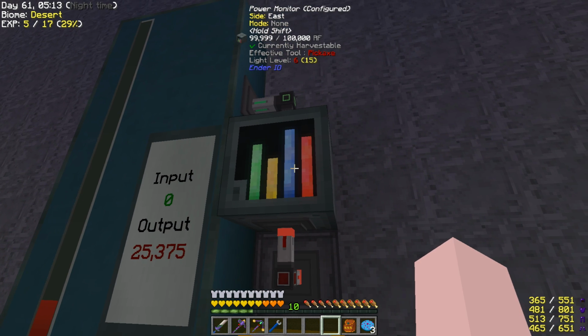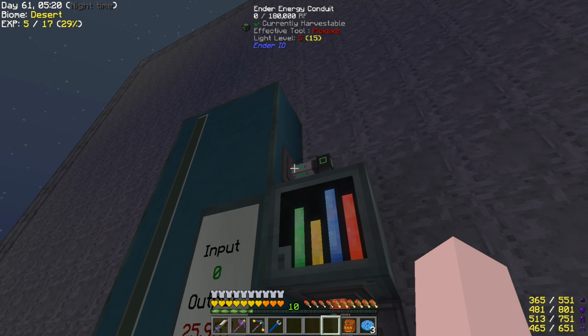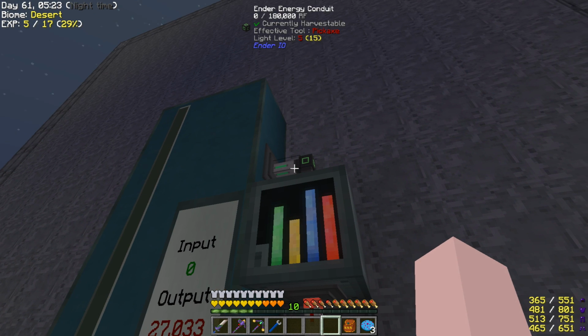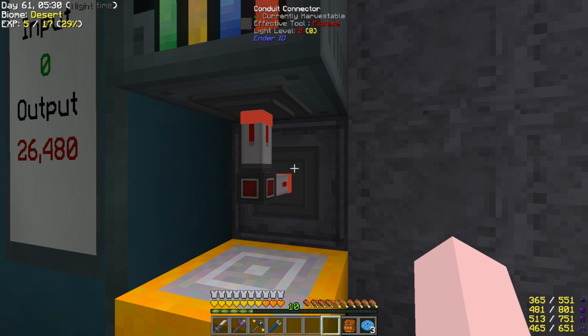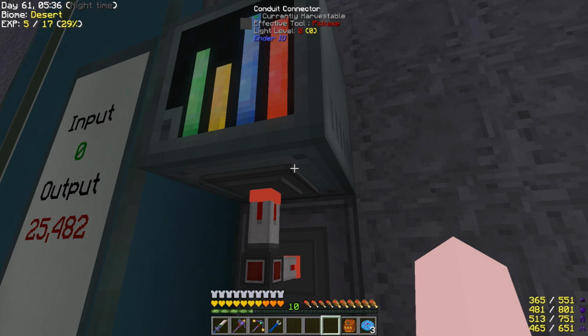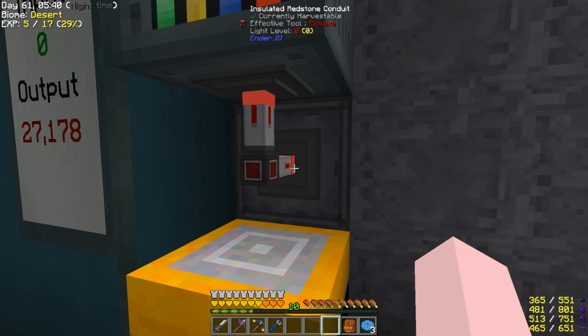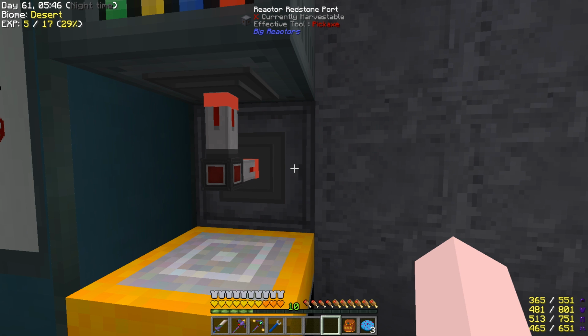Now, the way it's controlled is with this power monitor here. So the power monitor has an Ender IO energy conduit running into it. It could be at any level energy conduit. And then it's got an insulated redstone conduit coming into another side. And the insulated redstone conduit is attached to a reactor redstone port. A redstone port, not to be confused with a rednet port. It's the redstone port you want in this case.